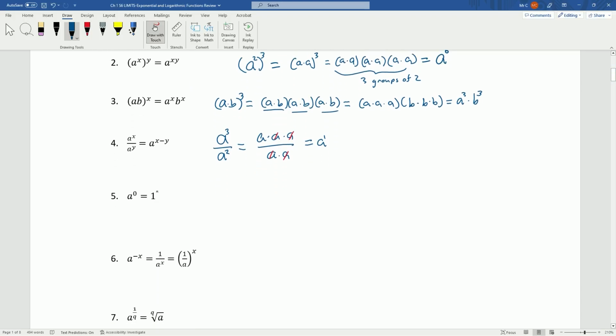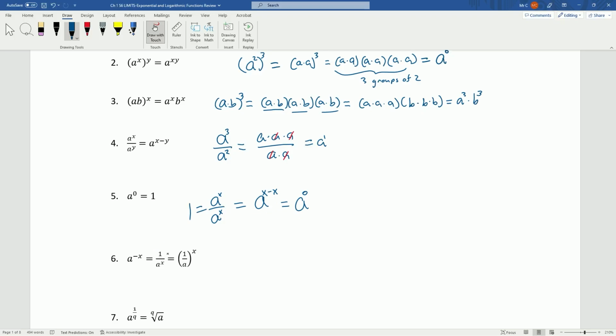Okay, a to the 0 equals 1. This is one that students often find a little odd, but actually it makes perfect sense if you think, hey, all of these rules are built on a really basic fundamental understanding of what the exponent means, repeated multiplication. So all of these rules need to be self-consistent. So if I take a to the x divided by a to the x, well, any number divided by itself should be 1. But my quotient rule here tells me that this should be a to the x minus x, which is a to the 0. So a to the 0 has to be the same thing as 1.